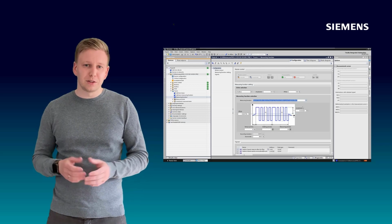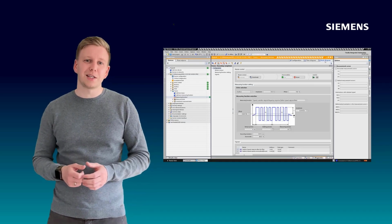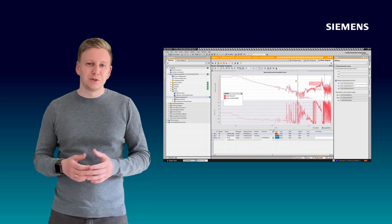You should really have a look at this if you are a drive expert and you want to squeeze out the last bit of your drive's performance. That's the news for today.